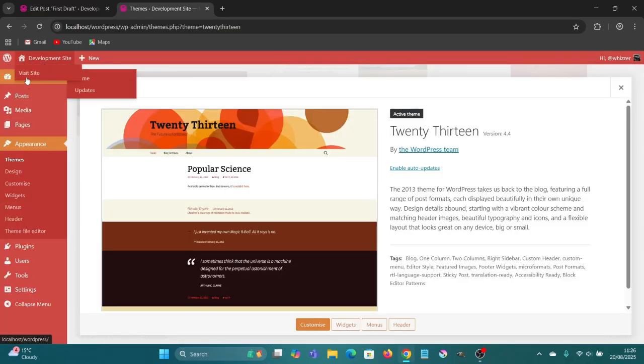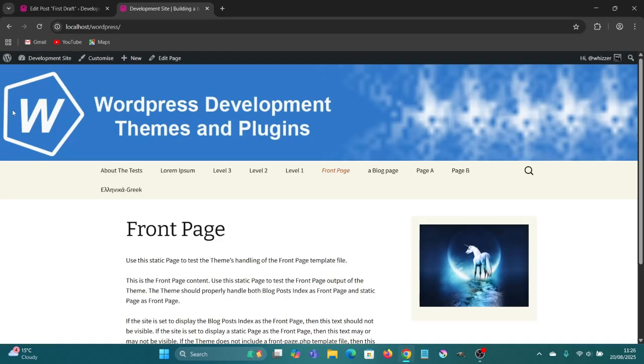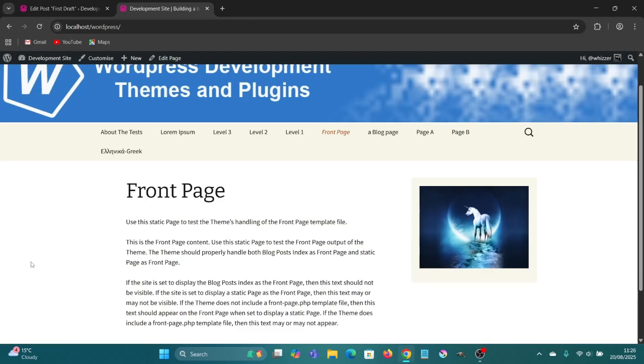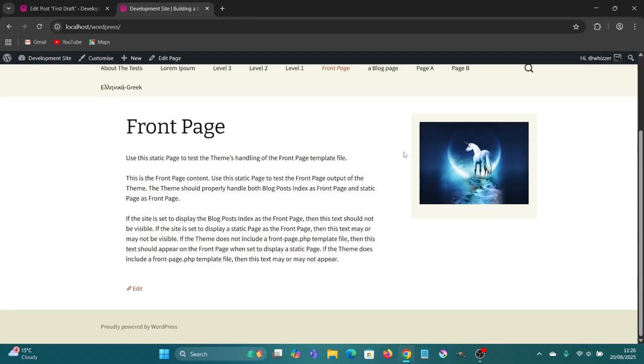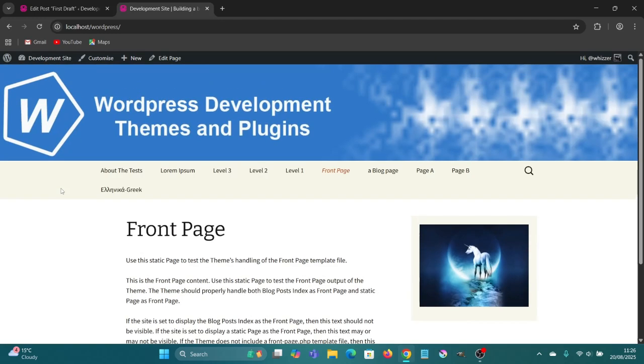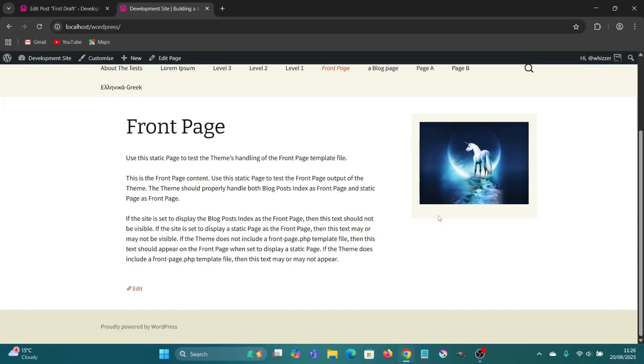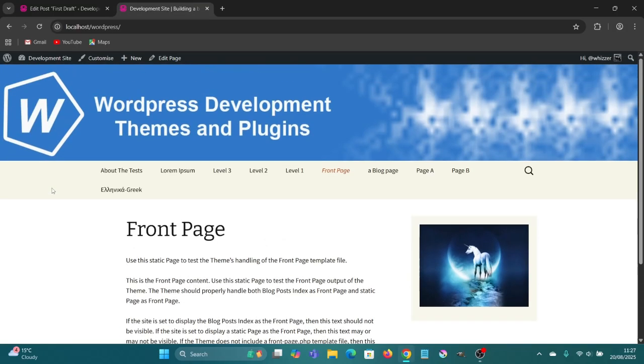Let's have a look. Let's go to our visit site. I've changed it now back to 2013, and oh look, there's my front page. There's that picture. Hey, there it is. There's that widget. The widget areas for 2013. I now get the image that I created for the widget side. Do you know what I mean? Sheesh, I thought I was going a bit loopy. I couldn't do it, but they are.